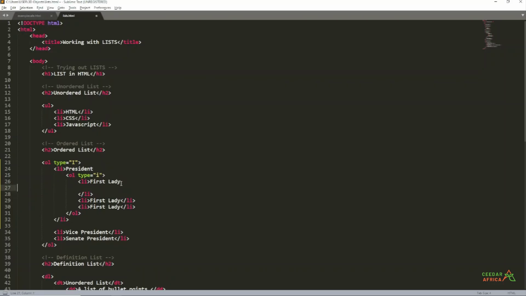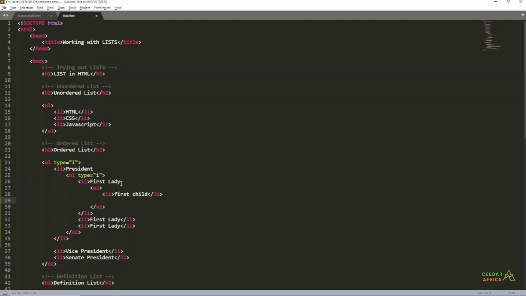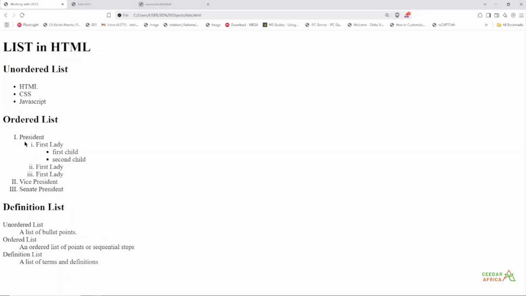Let's say I want it to be U. Okay, save that up, come back here. Great, so you can see that what we have now is a list inside a list that is inside another list. So that's basically how we create nested lists in HTML, right?